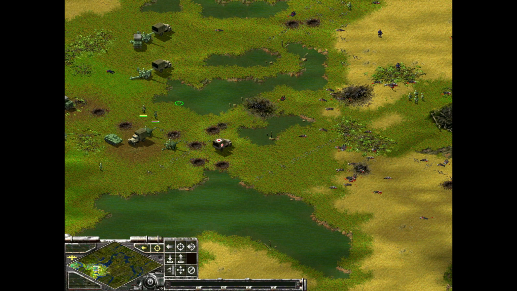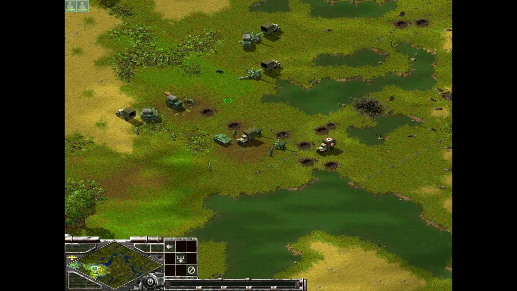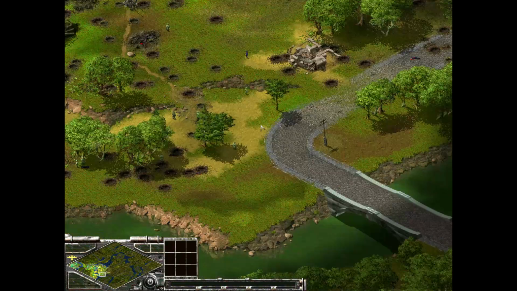Alright, you guys go down there. You guys. You need to get over here. We need to set up a light gun around here somewhere.